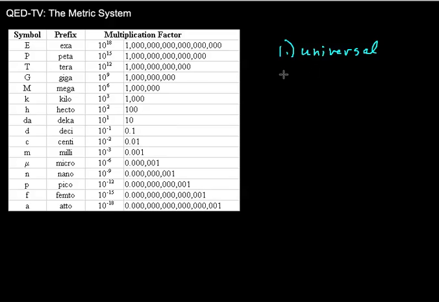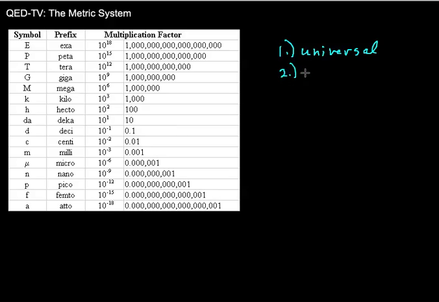We like to use it when we want to compete and make money, but other than that, we don't use it as well as we probably should. We do use it in science. That's why you always learn about it in science, because our scientists want to be able to communicate with all other scientists around the world, and they're not going to be allowed to unless they are using the metric system. So the metric system is used fairly worldwide.